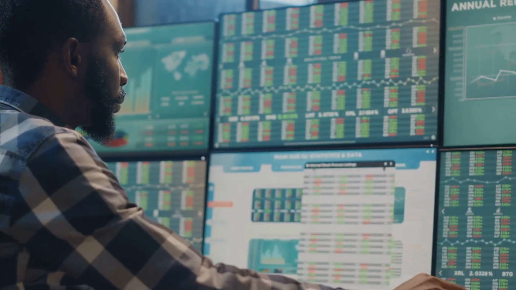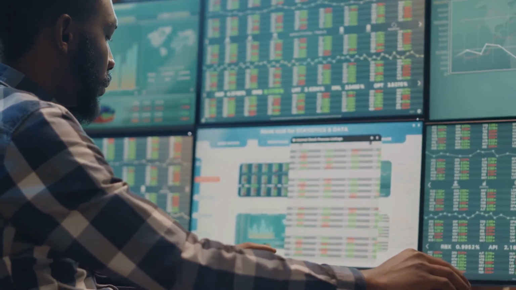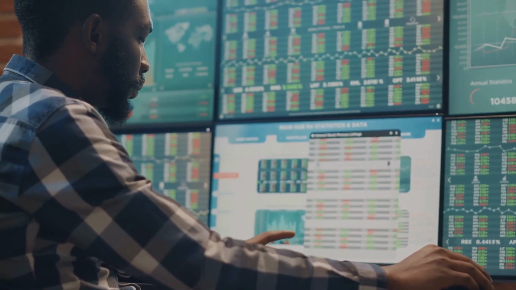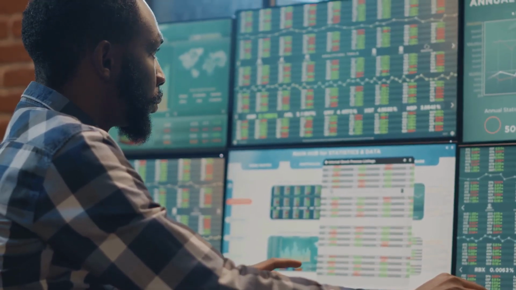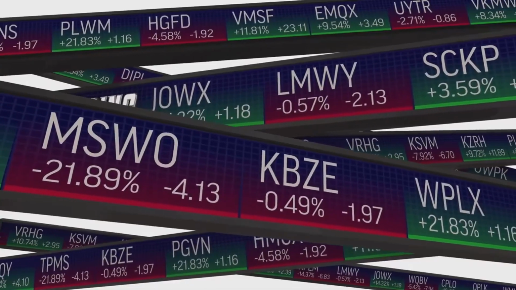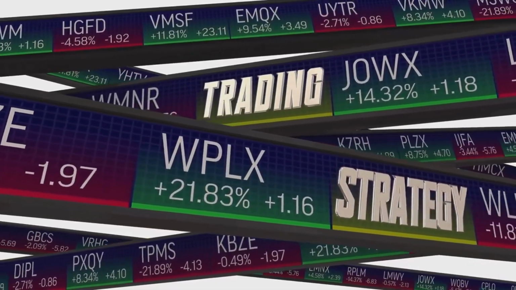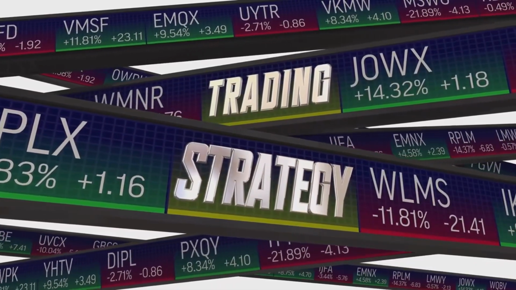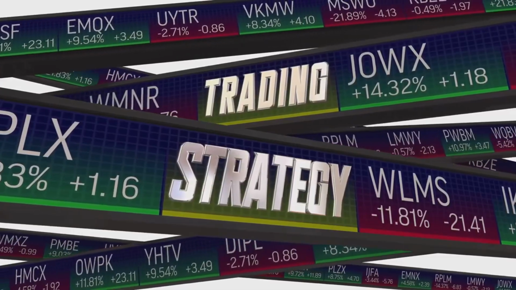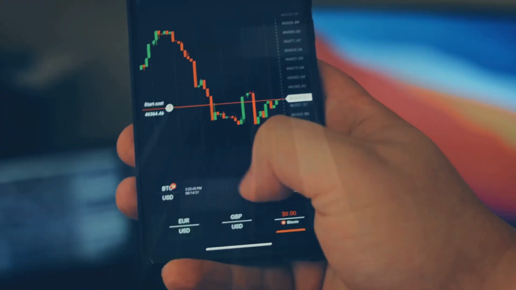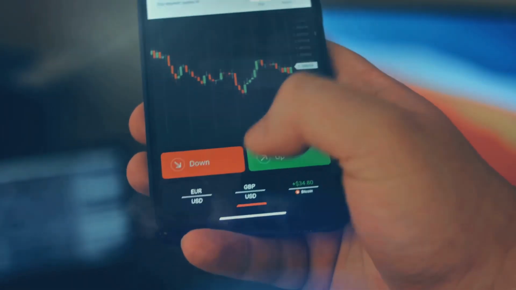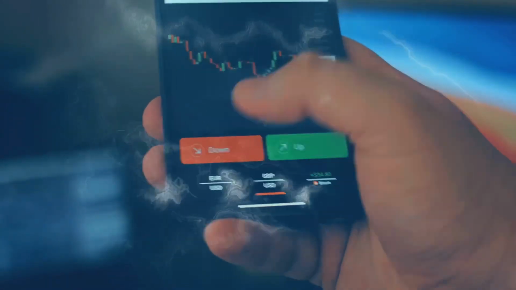By carefully analyzing market conditions, technical indicators, and economic data, traders can identify opportune moments to enter sell positions. Mastering the art of identifying sell signals is an essential skill for traders of all levels, from beginners to seasoned professionals. By recognizing the signs of a potential downward trend, traders can position themselves to profit from falling prices.